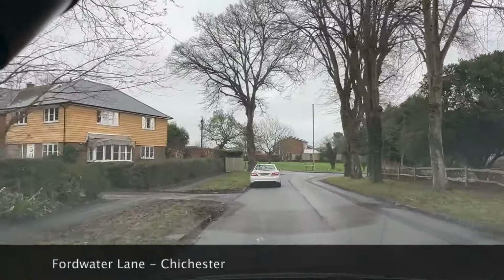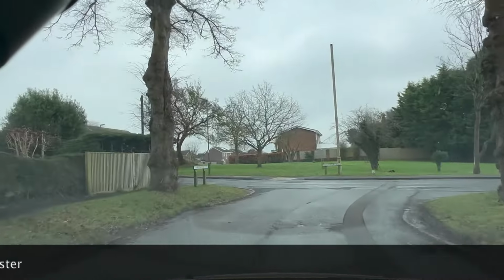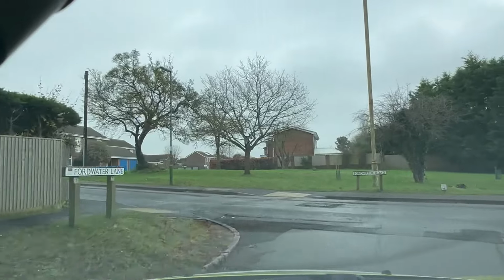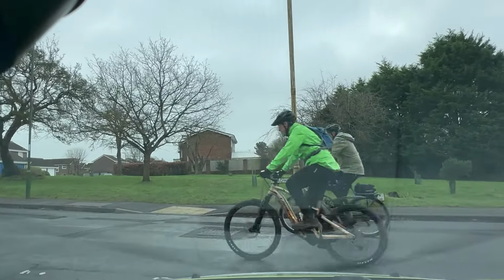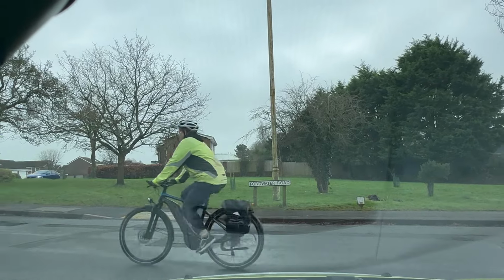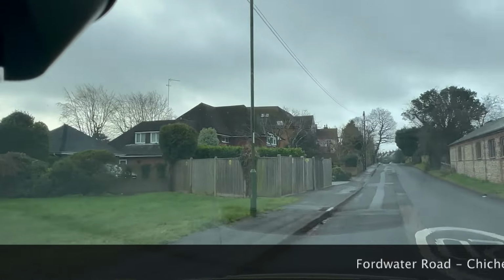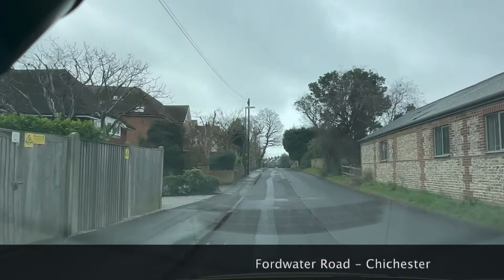At the end of the road, we're going to go right, so centre mirror, right door mirror, car park there, it just kind of pushes us out. We've got to get back to that left hand side before we get to the junction. Lots of cyclists out, so now coming up to junction here.